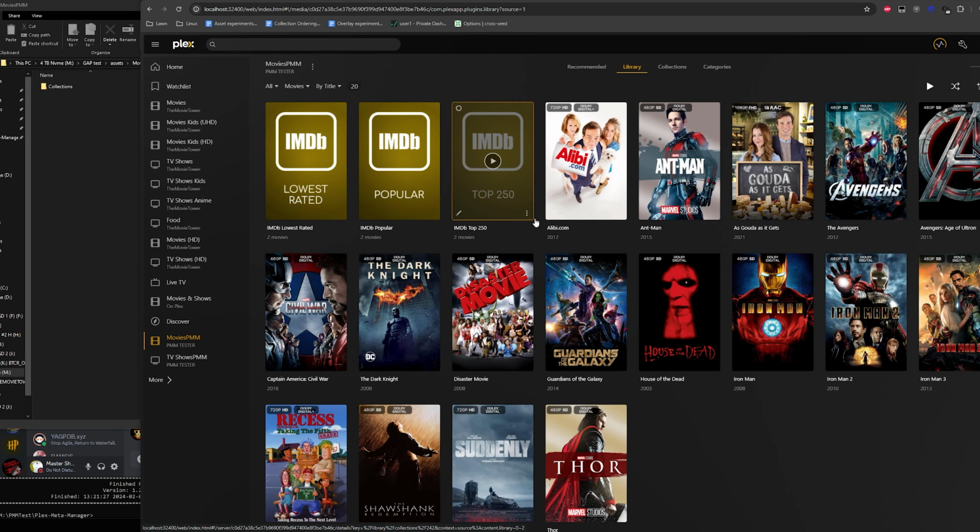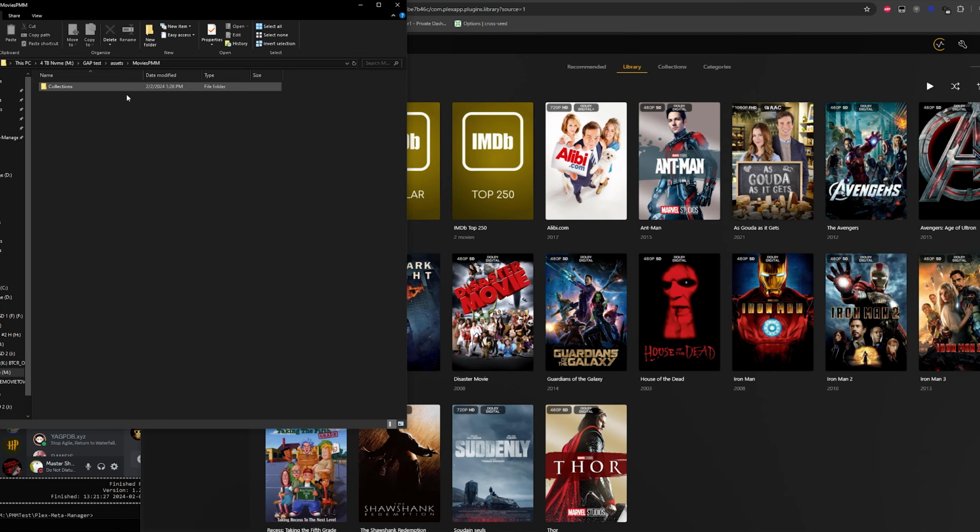Because remember, if Plex Meta Manager runs with the overlay and it detects there's no assets, it's going to create the backup folder, right? And it's going to put the posters in there first before it puts overlays on things. So we want to catch things before Plex Meta Manager touches it. That's why grab all posters needs to be automated.